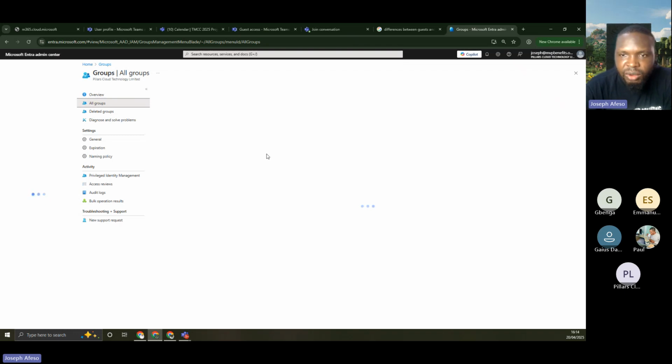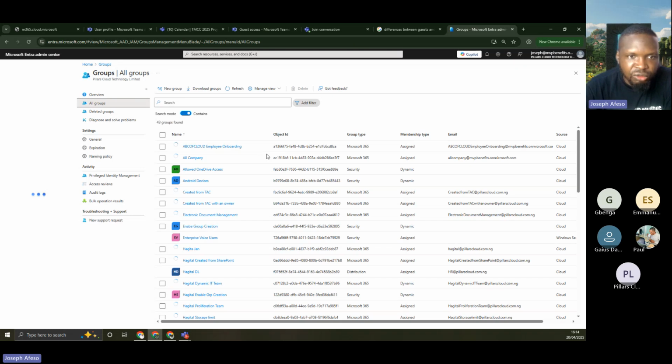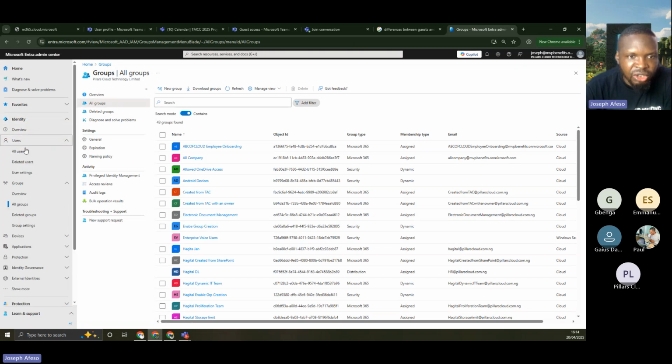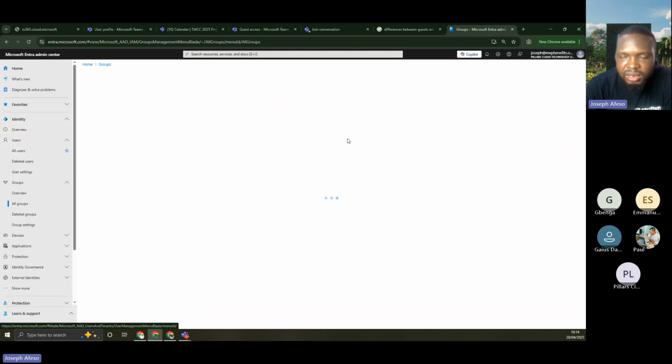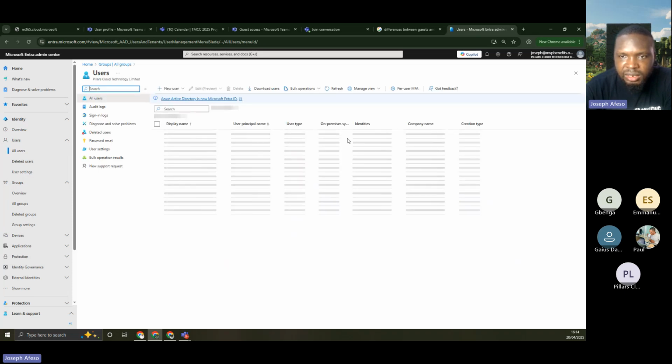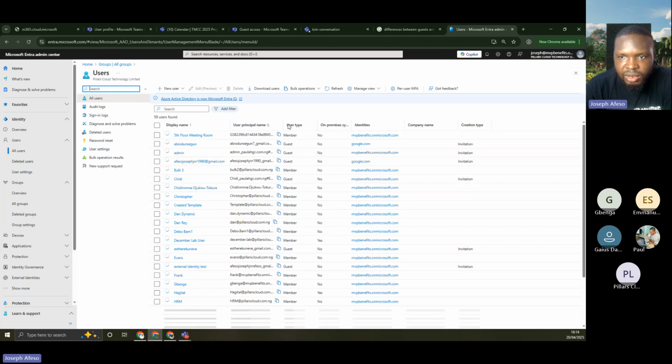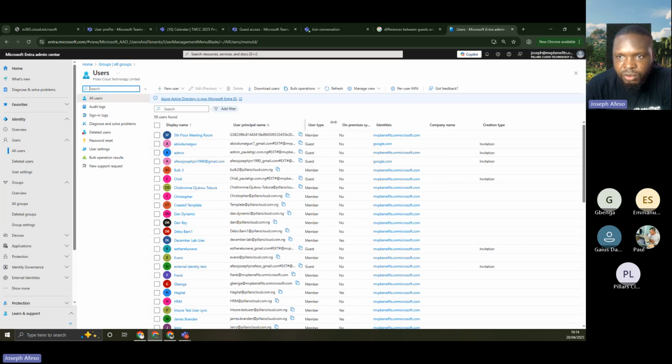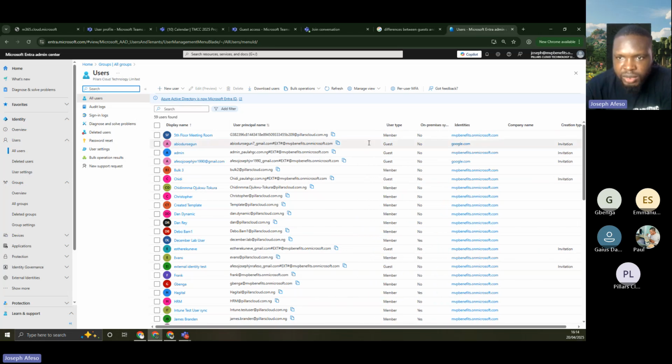But for an external user, you do not have the presence of that user in your directory in the first place. So looking at this, if I bring this now, you will see the user type, right? The user type that's showing guests. So if I pull this forward, you will notice one thing in common.